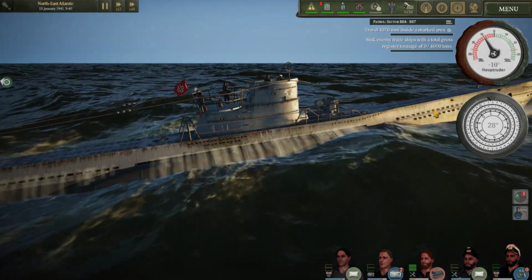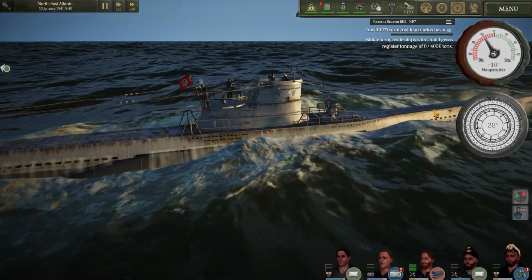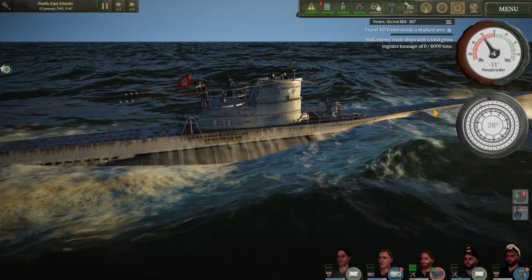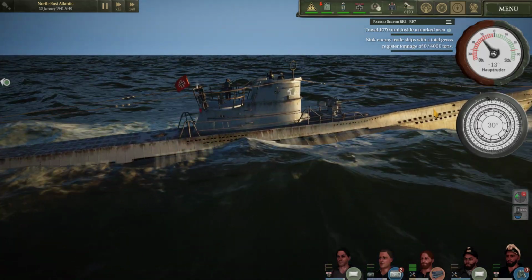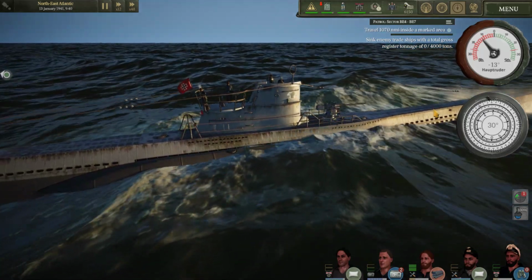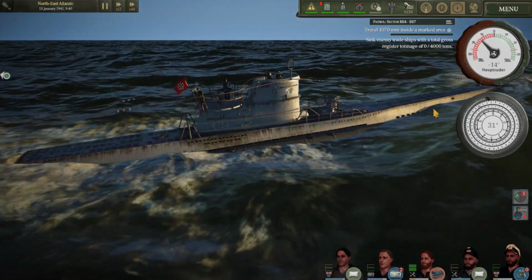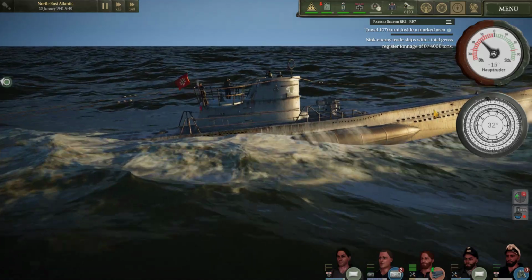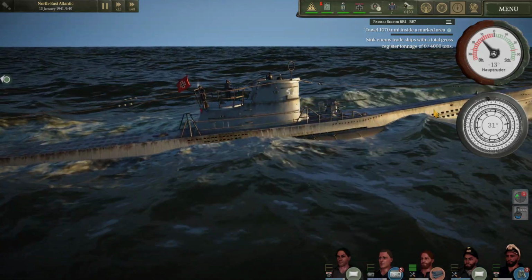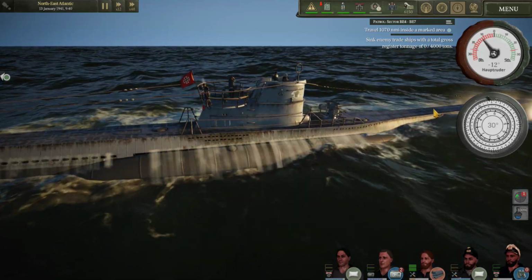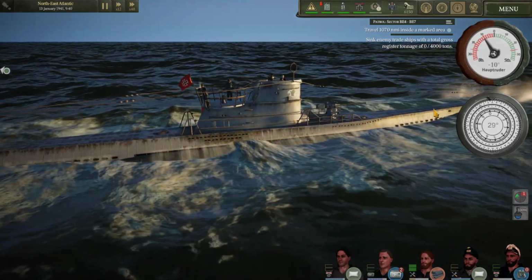Hi everyone. I wanted to make a video taking torpedo shooting and stripping it down to its bare necessities, the bare essentials. I know there are some people out there who use the vanilla aiming, and some who use automatic. This is not really geared toward that. This is geared toward manual targeting.